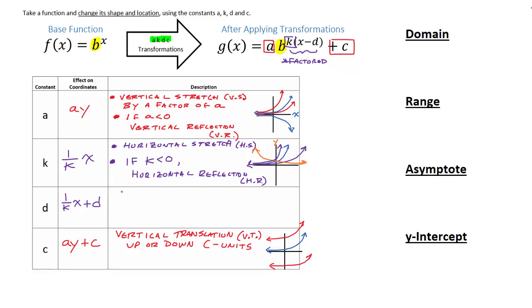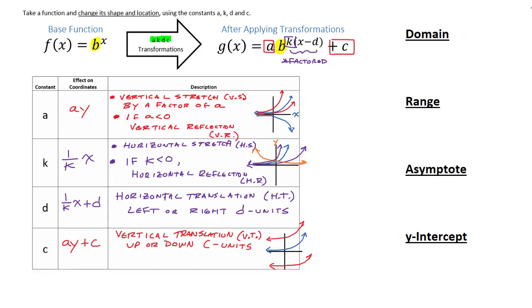All right, so this basically does the same thing. It's a translation, but it's a horizontal translation. All right, so you're moving things left or right. Horizontal translation, left or right. Okay, you can just write HT and then just state which direction it's moving, left or right, and how many units. So D, whatever the number D is, so 5 or 2 or whatever. Okay, so again, that moves things left or right.